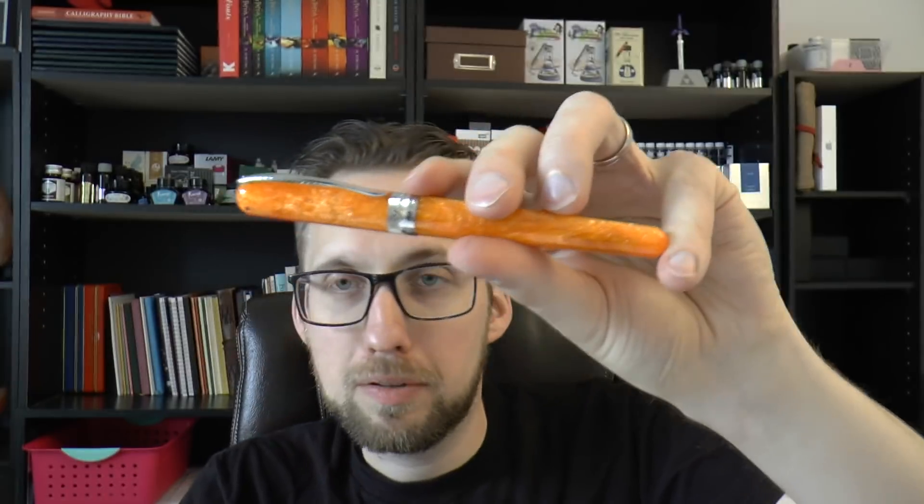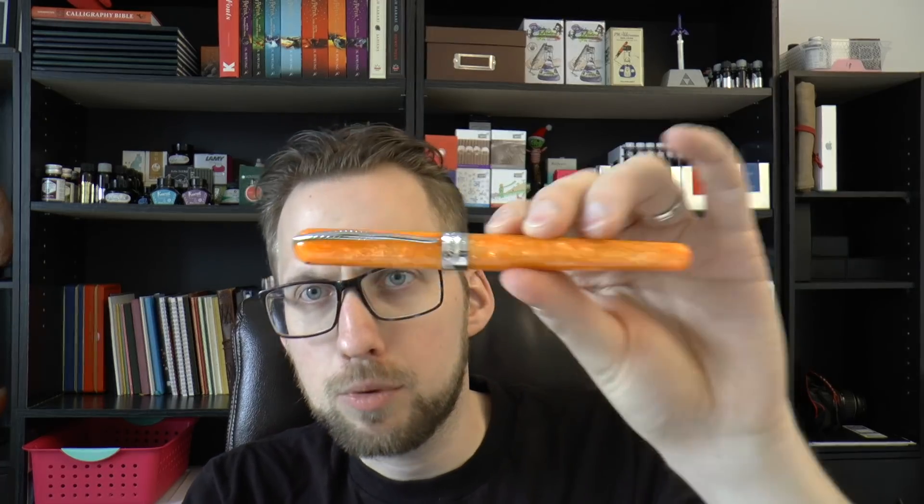If you've been following me for a while you know that I kind of liked Visconti. I've definitely had my share of nib issues with Visconti but I really like the designs of the Visconti pens. So now Mr. Del Vecchio has moved to Pineider. He's a very interesting designer with a very interesting vision that I really appreciate. I think he has designed pens that are revolutionary in shape and functionality. Visconti has a special place in my heart also because my first serious pen was a Visconti. So I was very interested to see what Mr. Del Vecchio would do for Pineider.